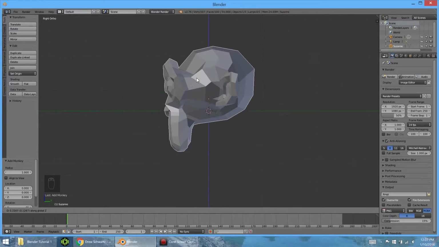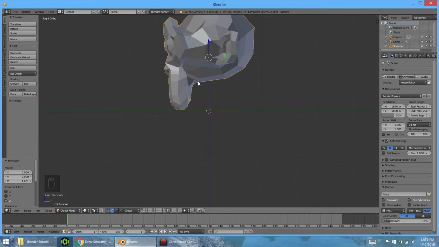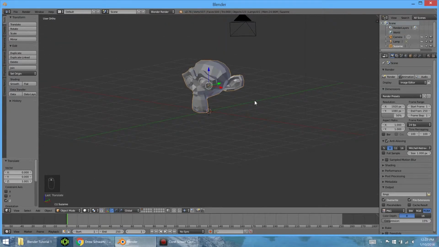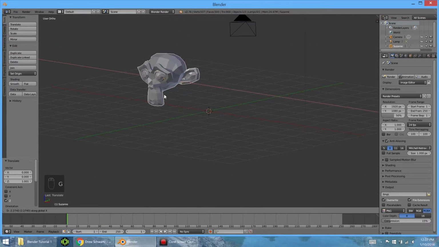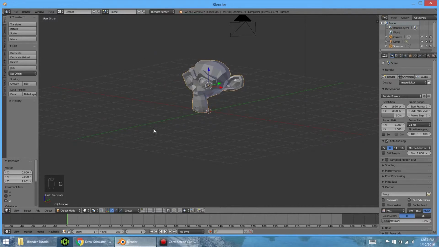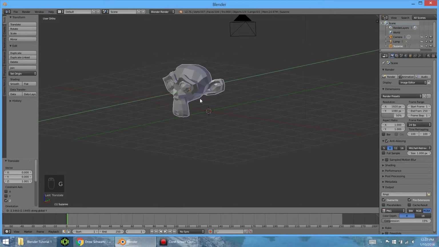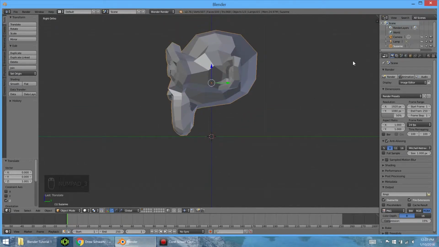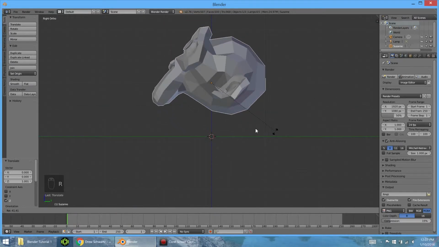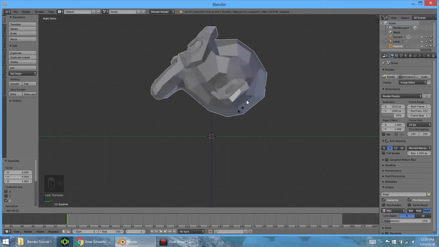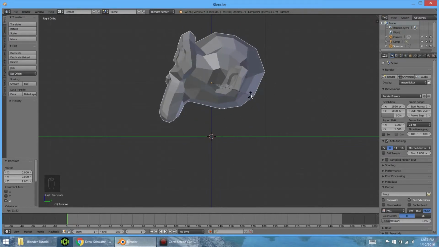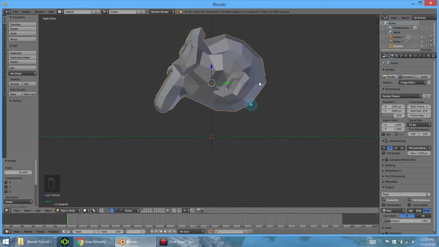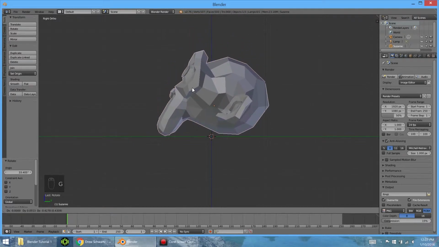Now if you don't know, the Z axis is going up. It's blue. And then you have the X axis, which is the red. And then the green axis is the Y in the 3D space. So we have that. Now next, it's kind of floating on its chin, so what I'll do, I'm going to rotate it by hitting R. So G is to grab it and move it around, and then R is to rotate. So I'll rotate a little bit, and now I'm going to hit grab again and move it down.